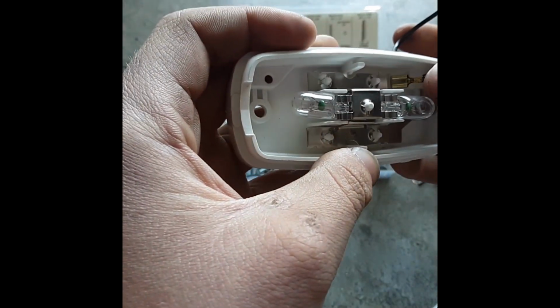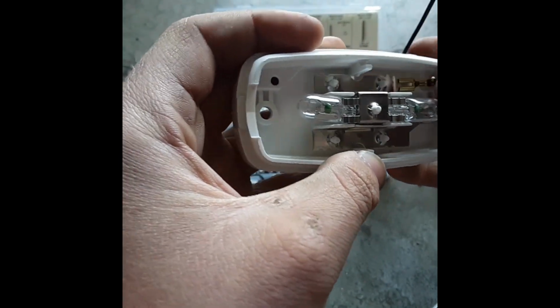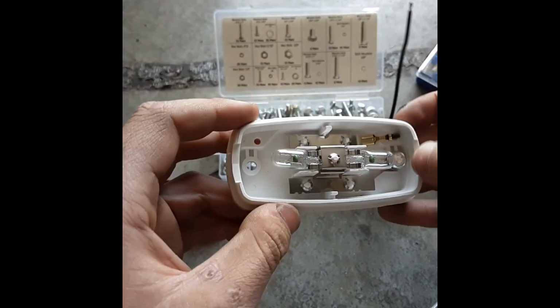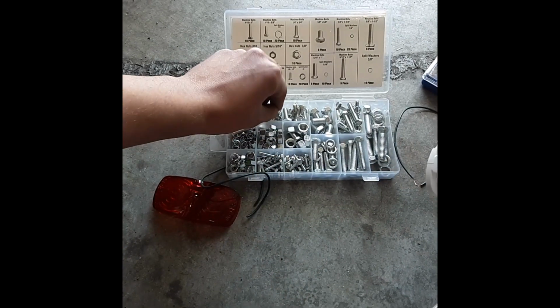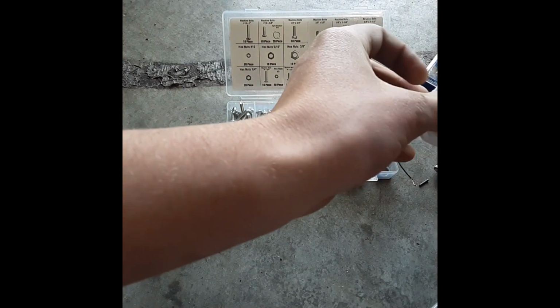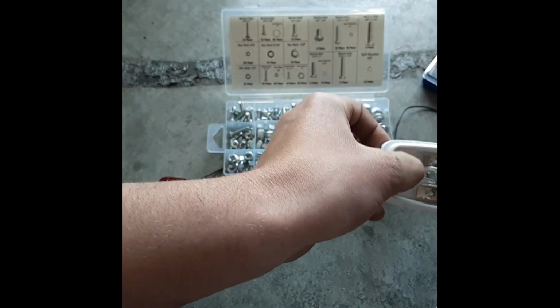Now that's pretty slick. I quite like that. So negative's ground to the frame, positive is running out here to a wire. So that's pretty cool. Nice and easy to deal with. And then we can mount this to something.